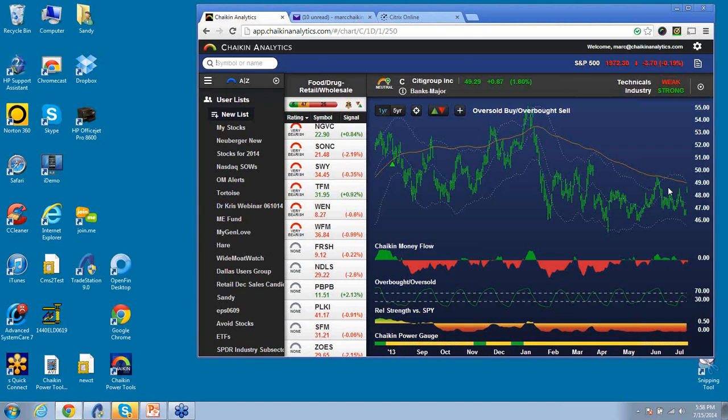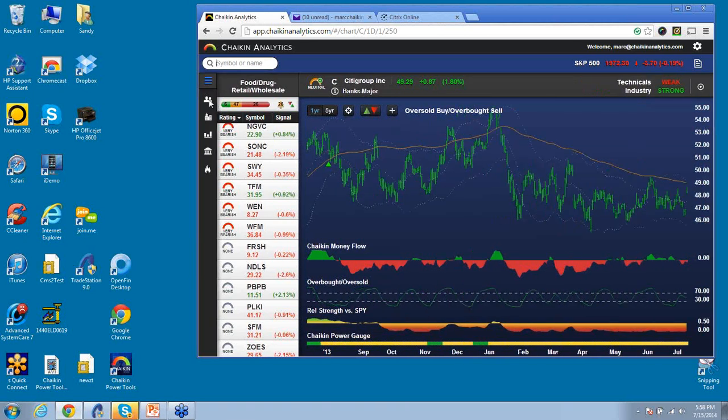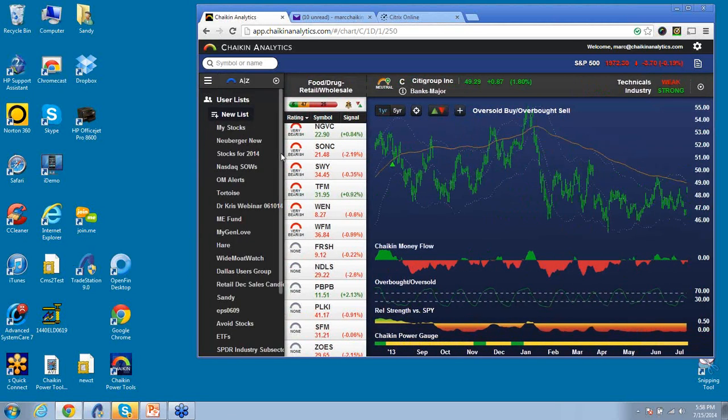There's a question on there, filters to sort your list by average volume or average true range. Right now we don't. We were just speccing out a screener, but that won't be available till early in 2015, and that screener would enable you to filter out from volume. One of the ways you can find stocks for options trading that tend to have high volume is to go and look at the S&P 500.